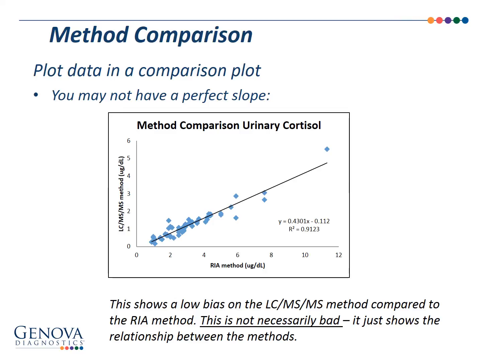In this particular case, we knew from doing literature searches that the RIA we were using had some inherent interference, some non-specific binding that was causing the values to be artificially a little bit higher. There have been lots of other articles in the literature from people who had switched from RIA to LCMS and were finding that they were getting values of about half on the LCMS of what they were on the RIA. So we knew that going into this. We did the method comparison and got a slope of 0.43. That's pretty close to half, so that's not necessarily bad, is my point here. Really, when you're looking at method comparison, you want to see how closely those points are clustered around that line, which is what's represented by your R squared.